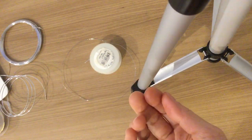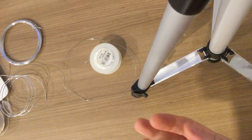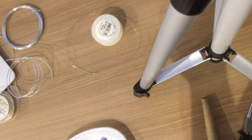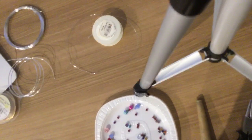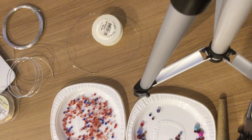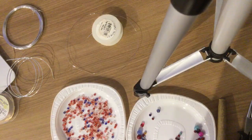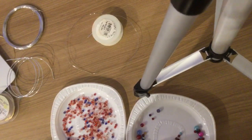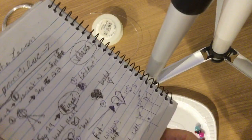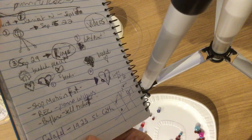Tracy says I've been making rings to raise money for Alzheimer's Association walk. That is awesome, Tracy. I love that you guys are making things and donating them for different causes. I think that's wonderful. And Laura says hello. And Tracy says, thank you for teaching me. You're very welcome.